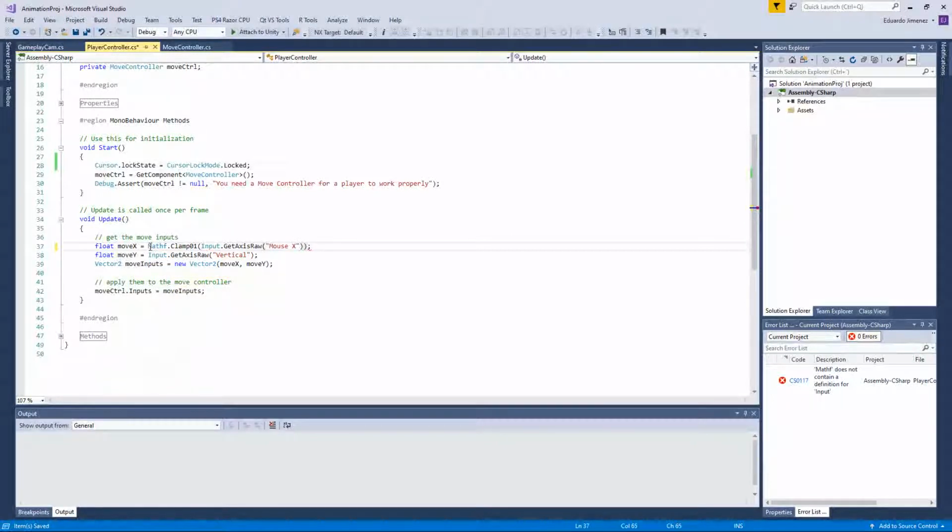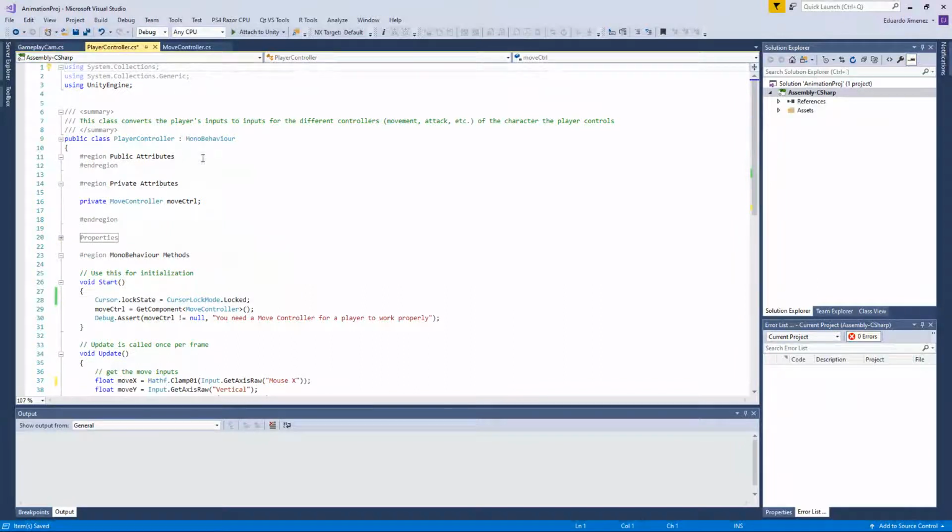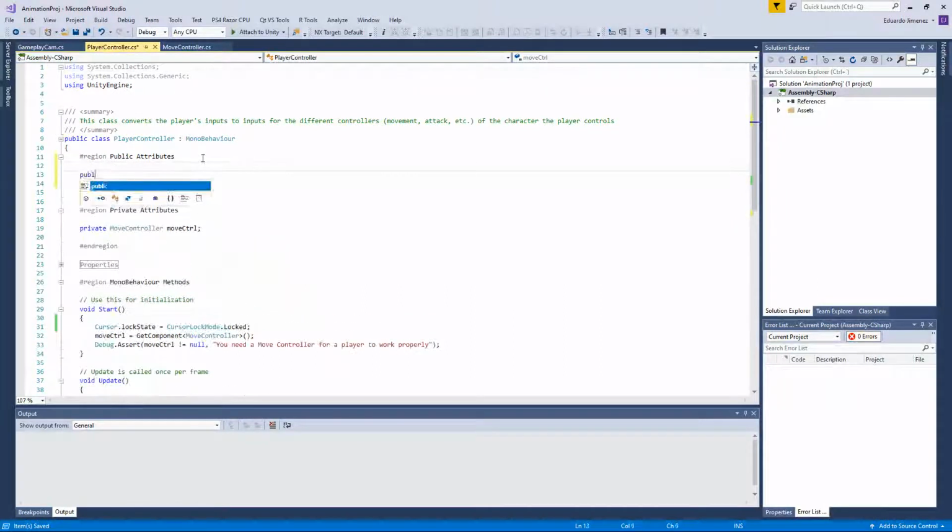So 1 times a factor, which could be probably 0.5, for instance, like a fourth of what you get.